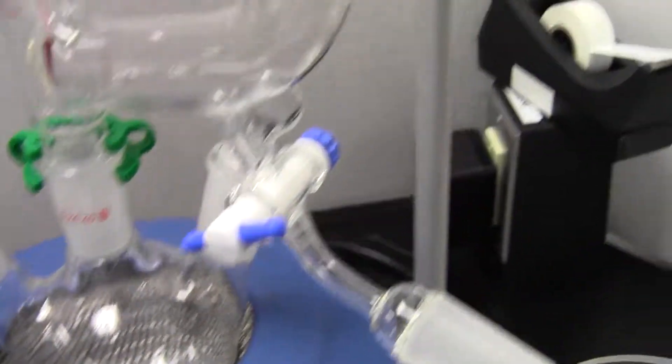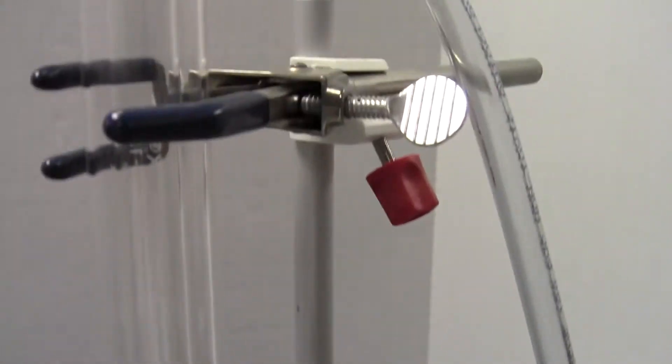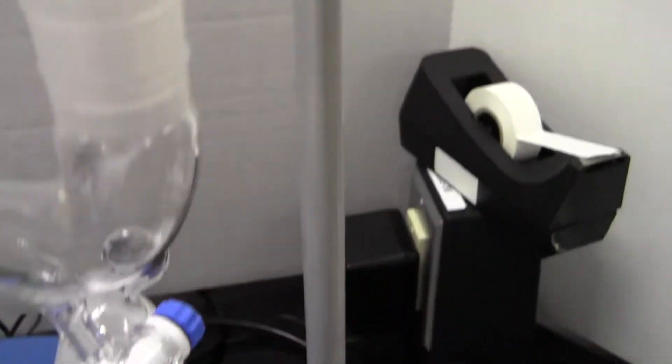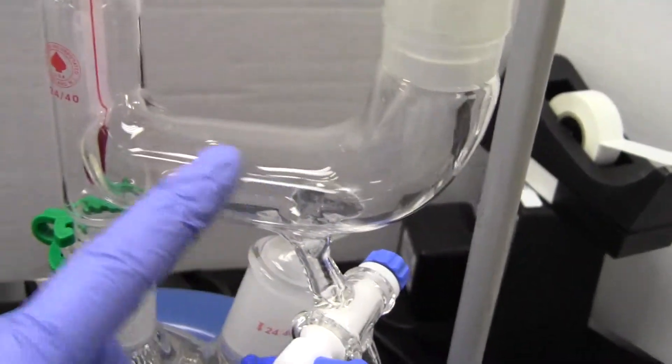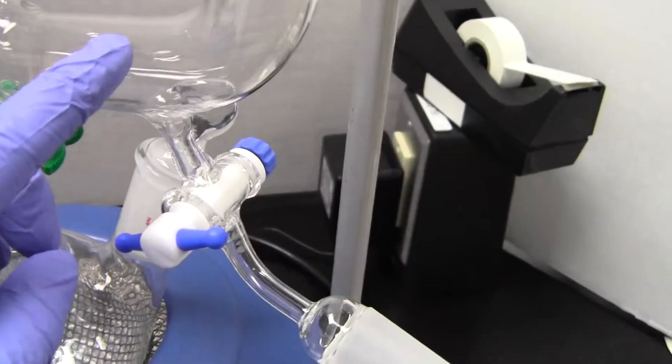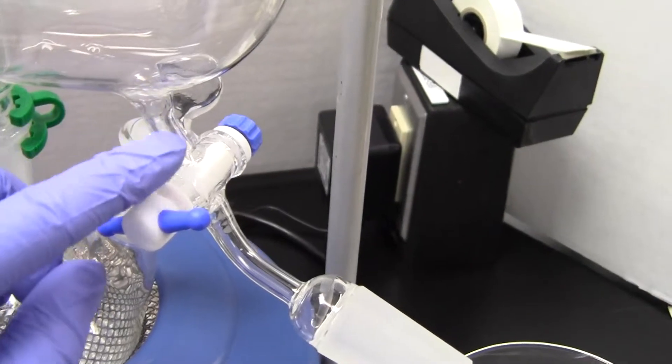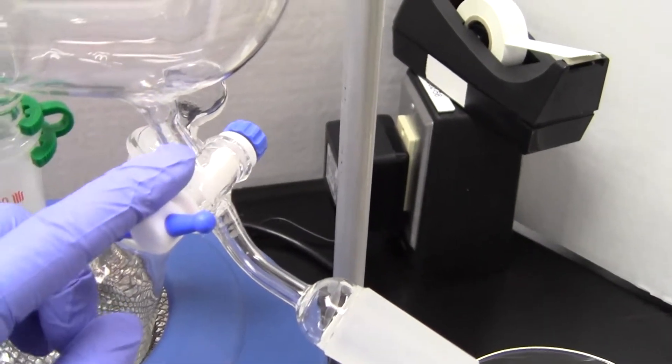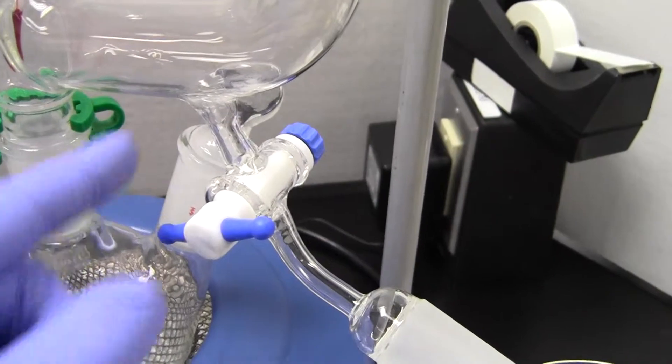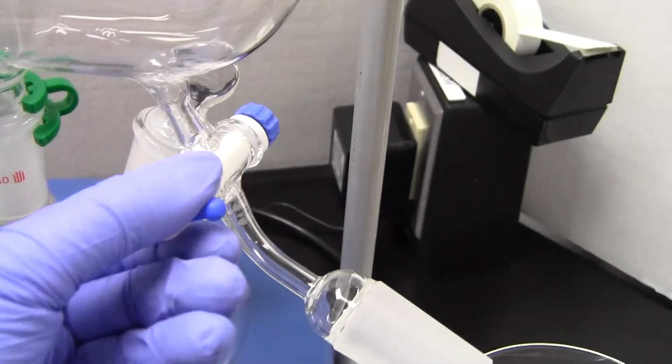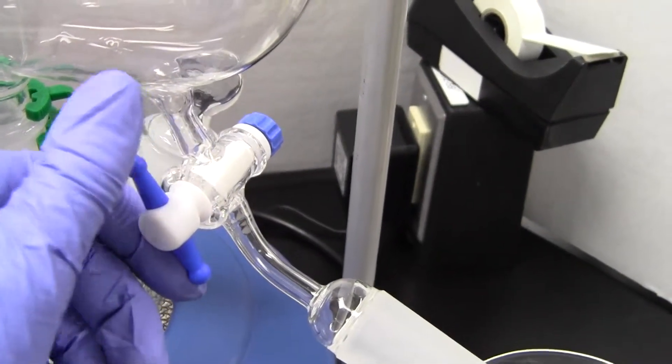That was for the liquid. To measure the refractive index of the vapor, the vapor condenses and comes down. For the most part, it's going to drain back in. A little bit of liquid will collect here. If you think it still has the liquid from the last measurement, release that into a waste beaker.